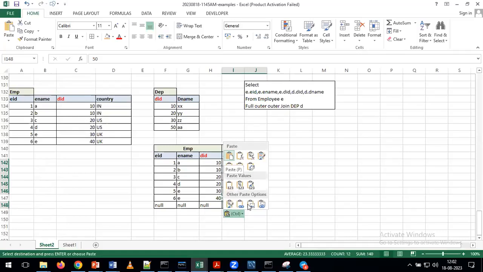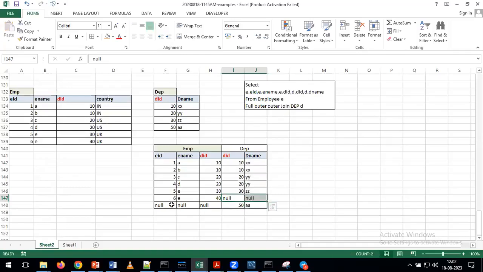Wherever we have the match records in the left table or right table, from both the tables we get the values, and where there is no match we get null values. This is the way we can understand how it gives the output when using the full outer join. It is giving all the records of the left table, all the records of the right table. From the left table, we are getting null values wherever we have an unmatched record. From the right table also, we are going to get null values wherever we have an unmatched record. This is the way we can understand how full outer join works in our internal database system. Okay. Any questions up to here?